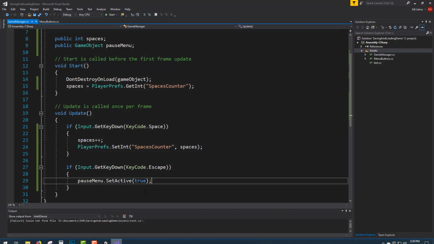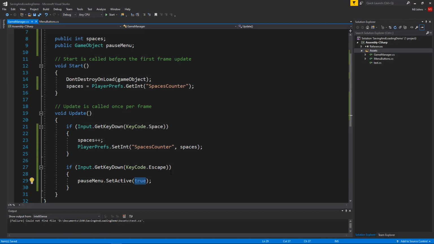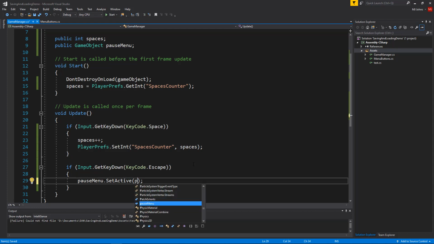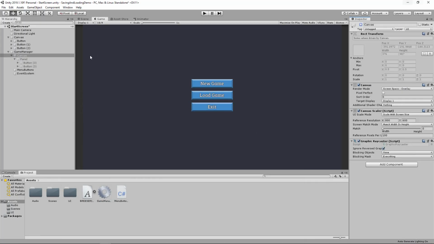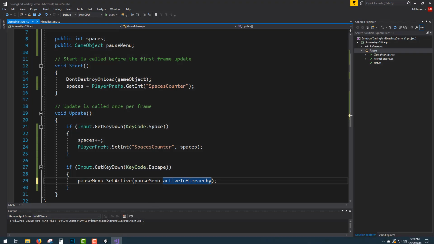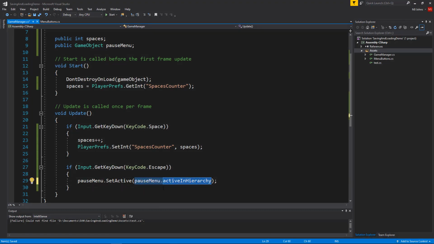So instead of setting it to true, what I want to do is determine if it's on or off. We can do that by using this thing called activeInHierarchy, which tells us whether or not this is checked or unchecked, so whether the pause menu is on or off.